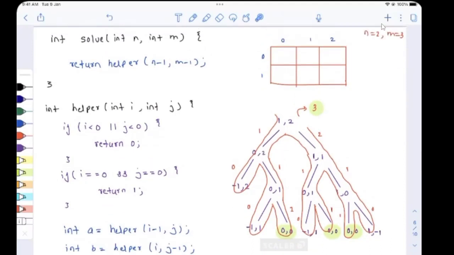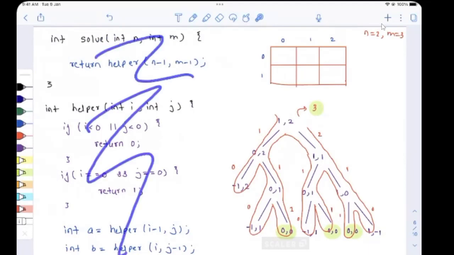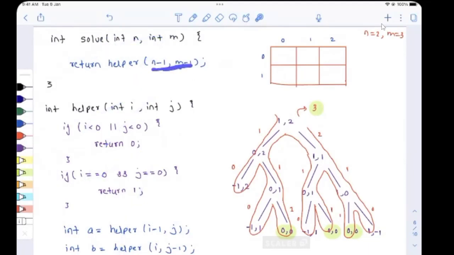Now you need to create the array. To solve the problem, you haven't created any array. To find the count, you haven't created any 2D array. See, I haven't created any 2D array anywhere. I'm just starting from n-1, m-1 and doing the work. Correct? But now, to apply DP, I'll create a 2D DP.